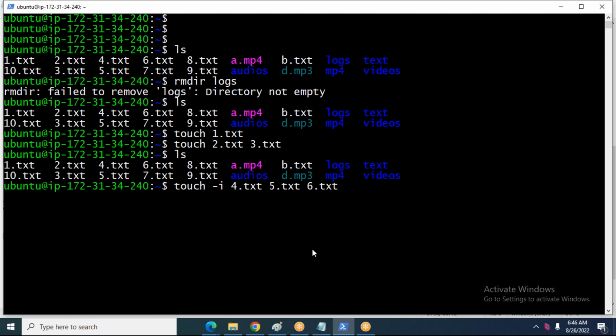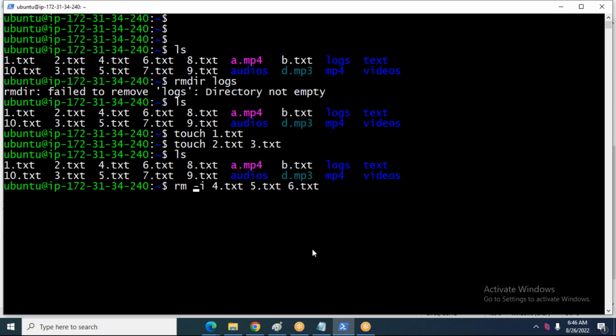Now, before it removes each file, it is going to ask you. Sorry, I have used the touch command. It is the rm command, not touch.